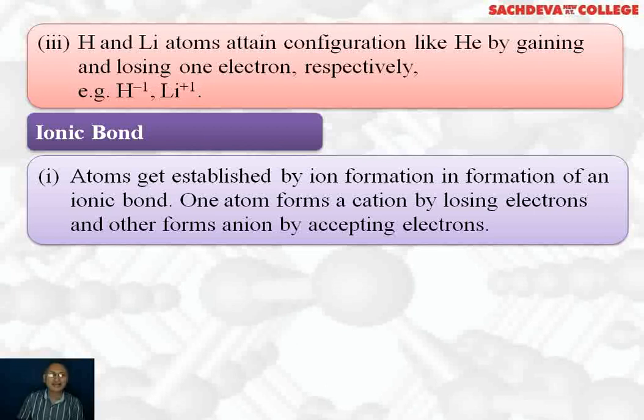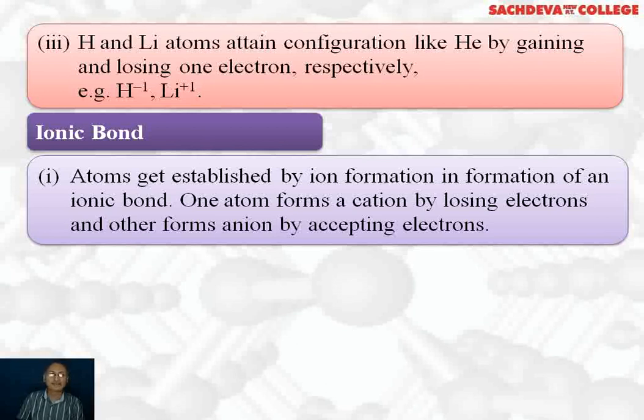In the same manner, in ionic compounds, one atom forms a cation by losing electron. Now, in the neutral atom, electrons and protons are equal. And if an element loses one electron, the protons will become more than the electrons, so a cation will be formed. Similarly, if an atom gains one electron, an anion will be formed. And there will be force of attraction between positive ion and negative ion. This force of attraction is called ionic bond.